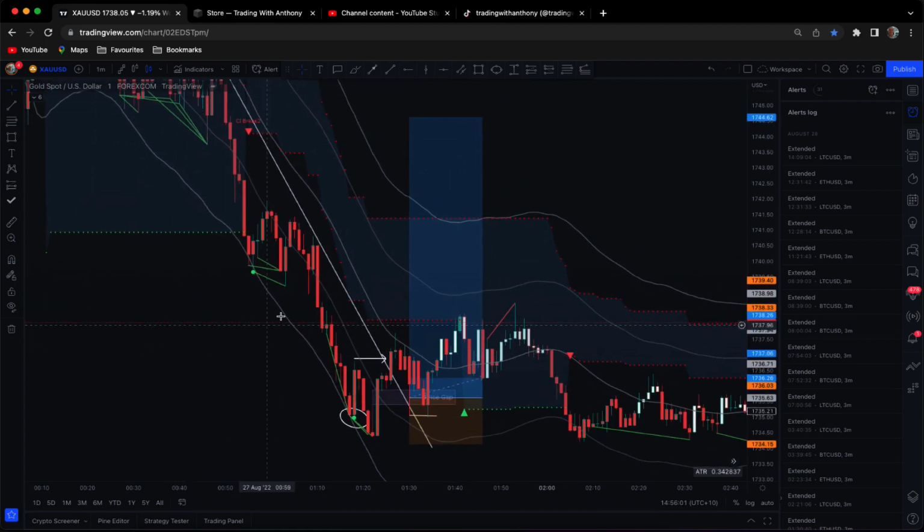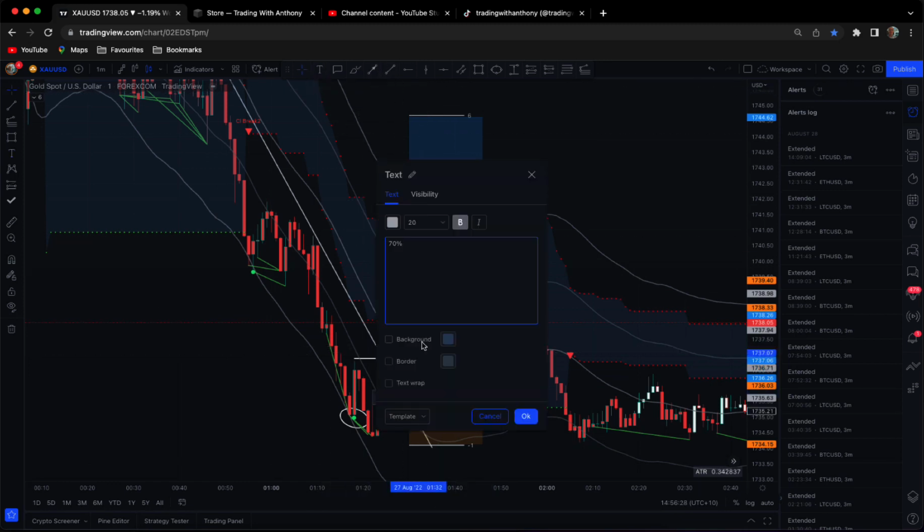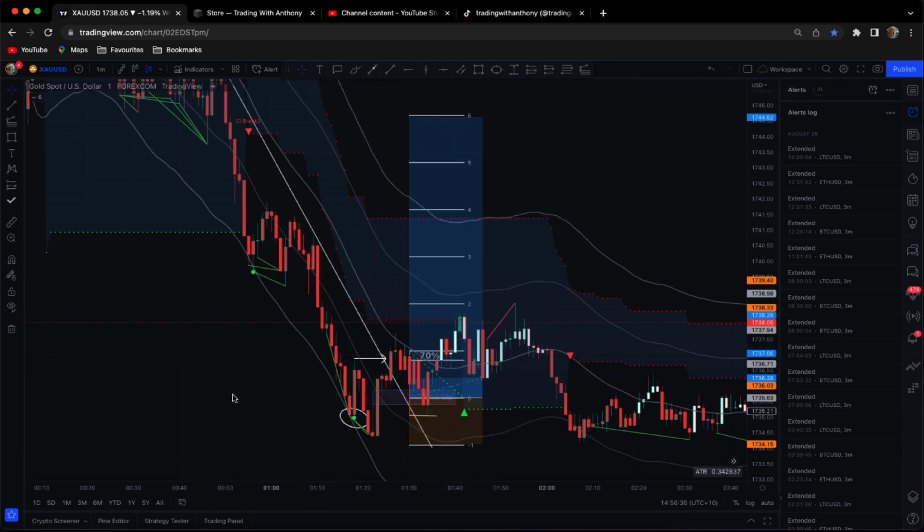But what we'll do quickly here is let's have a look at rules of engagement. So when we enter, we're looking for target 1, 1-to-1 risk reward. We close 70%, partial profits right there. At that point, you can leave your stop loss where it is. This is in the money, profitable trade, even if that gets taken out. You've taken 70% at 1-to-1, slightly under 1-to-1. Leave it, let it go. Let it run, see what happens.